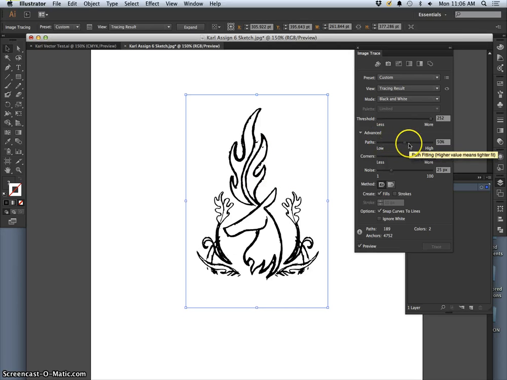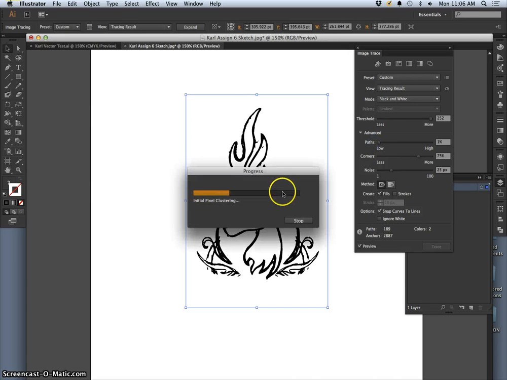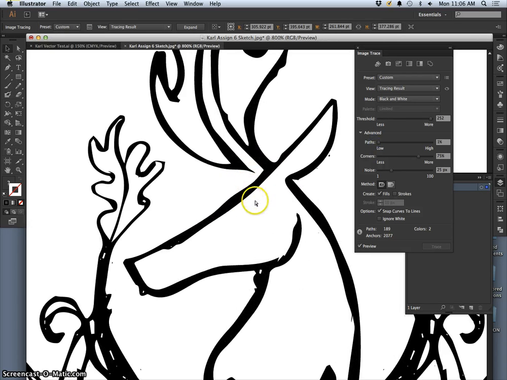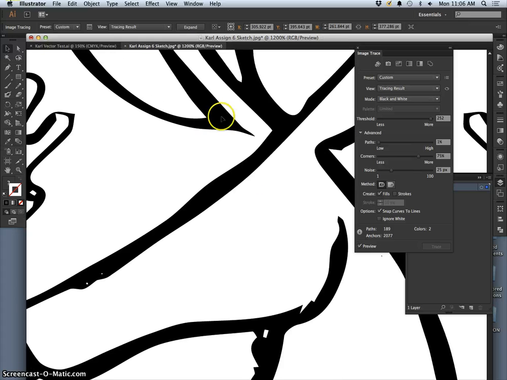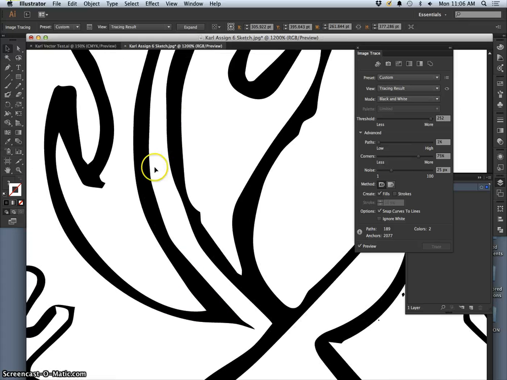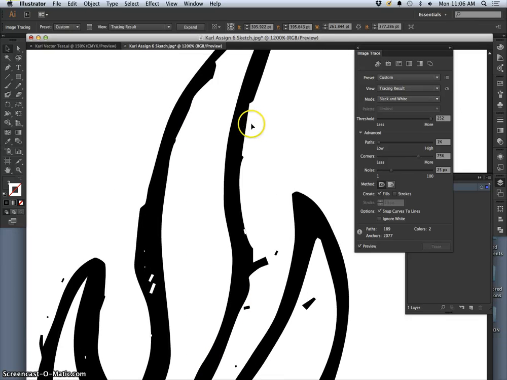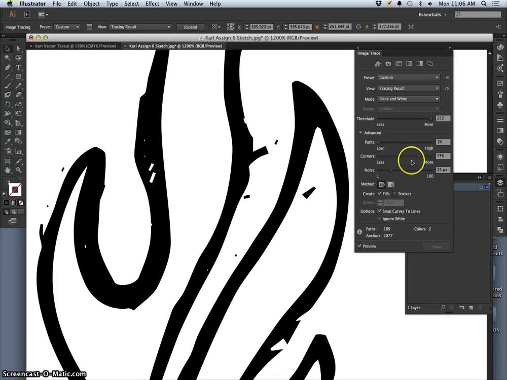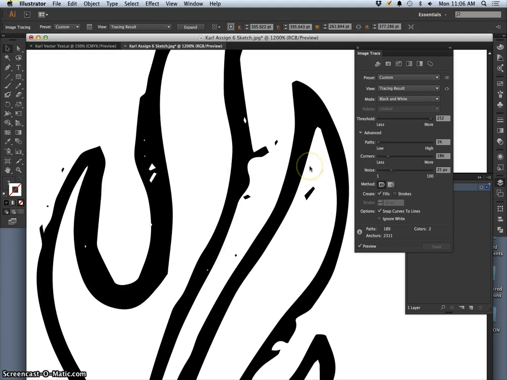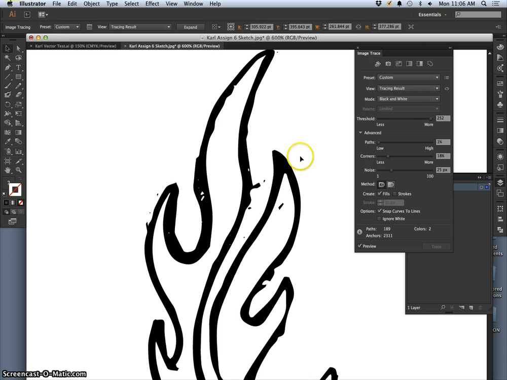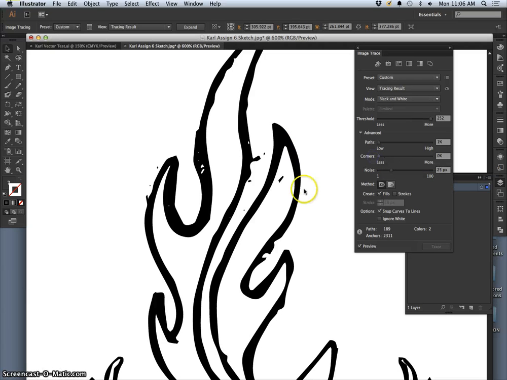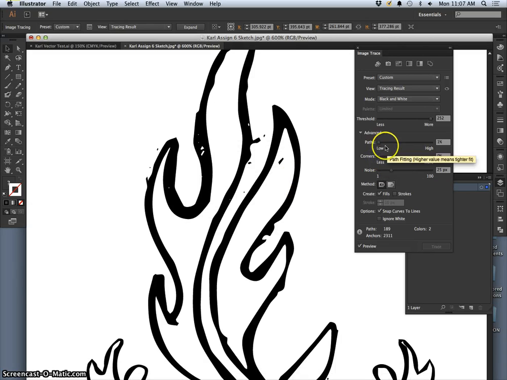And then I can use these advanced settings to say I want fewer paths, which will make the shapes less and less complicated. It's just previewing it as I go. So for instance, it does a beautiful job right there, but then it gets a little messy other places. I could say I want fewer corners overall, but that might make things a little loopy. But again, it's about simplifying it.